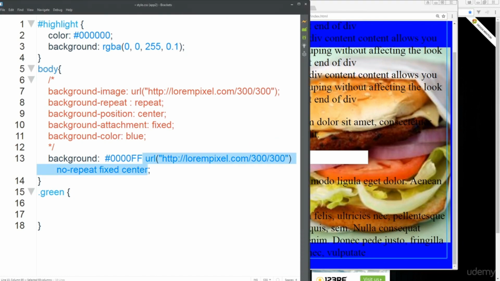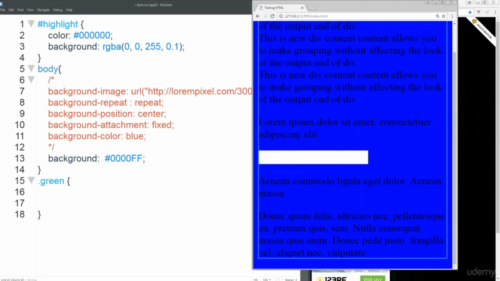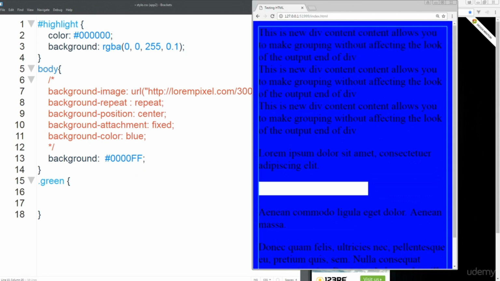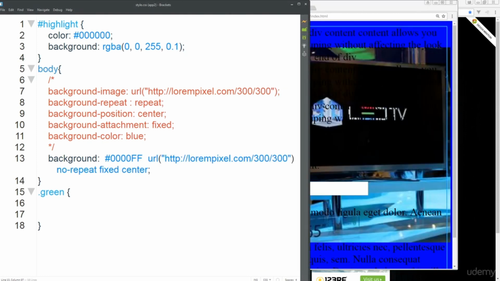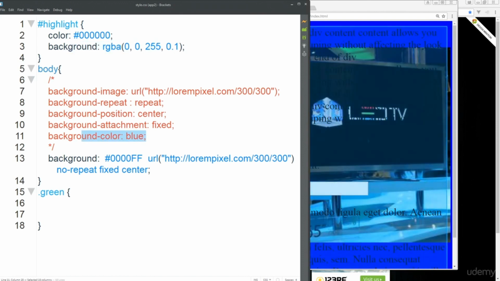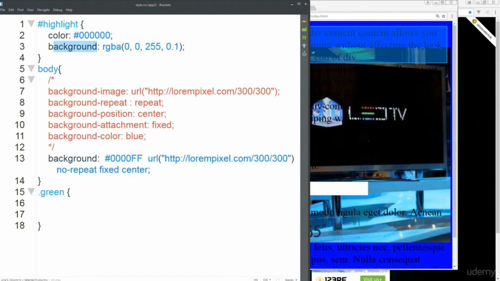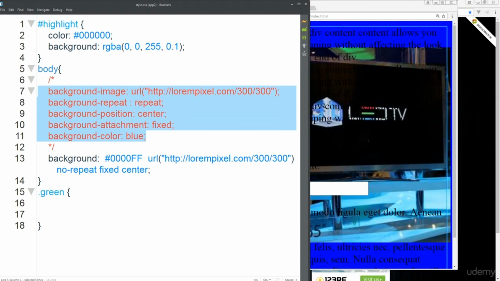And if we leave out the rest of these properties within the background, we just use the one default, which is the blue one, and this is exactly what we were doing earlier when we were just using background instead of using background color. So the difference really is this is just a shorthand method of accomplishing a whole lot that you typically would do with multiple statements within your CSS.